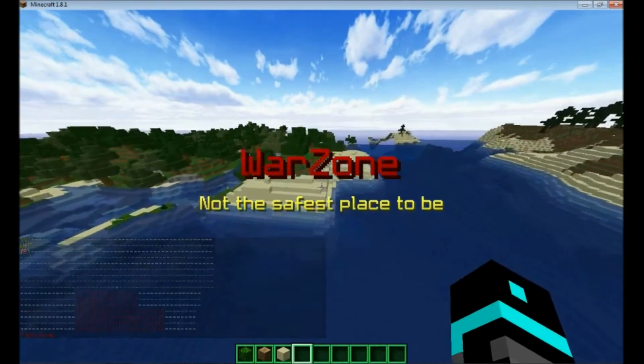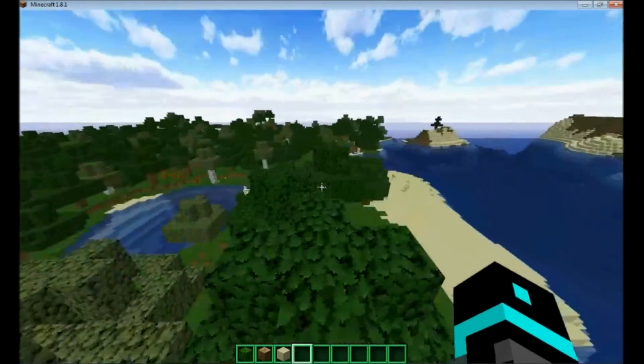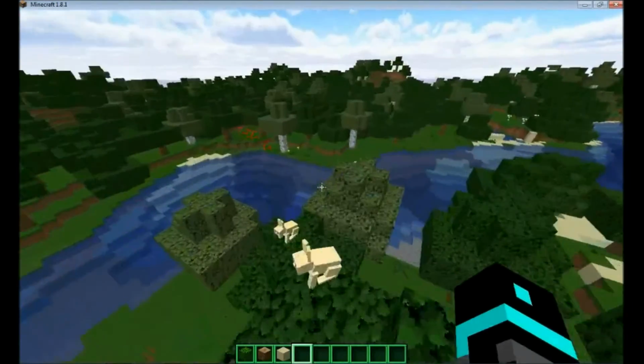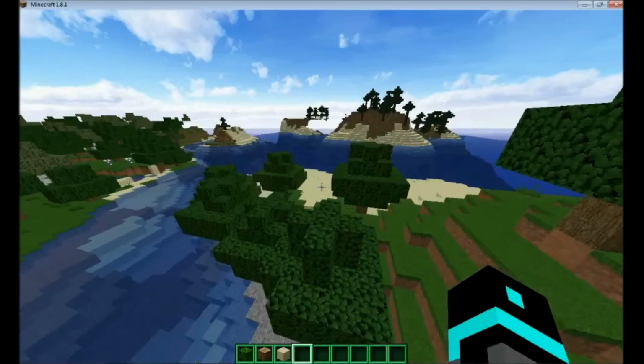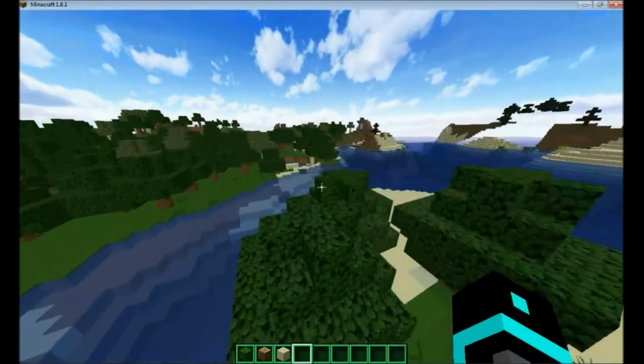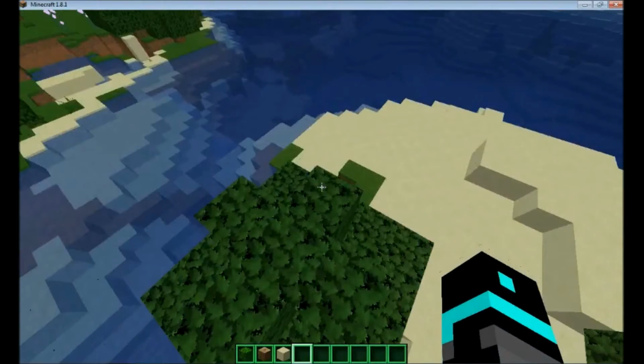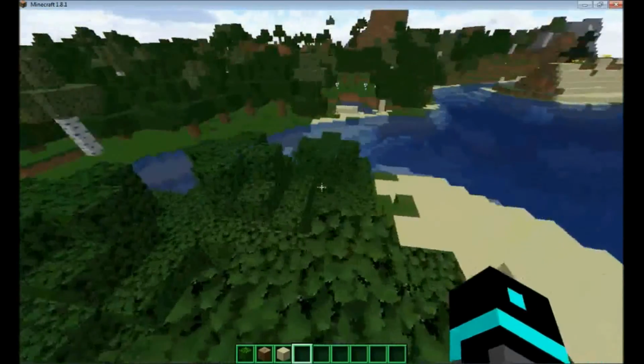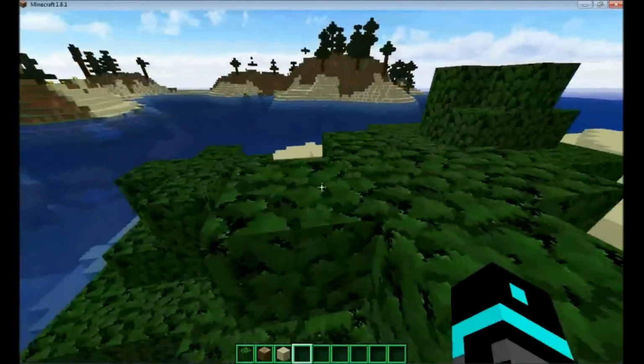You can go edit your war zone and safe zone, different letters and words that you want to say in the config, but don't do it unless you know what you're doing because you might totally mess up your faction plugin. So as I said, it's a little bit different, but if you know what you're doing, by all means, go for it.